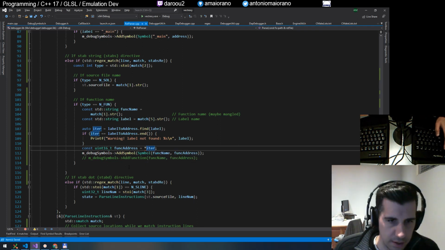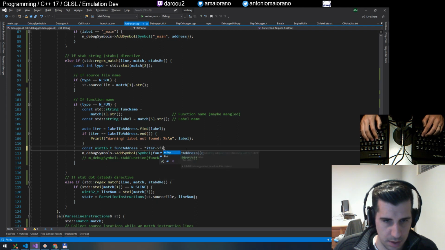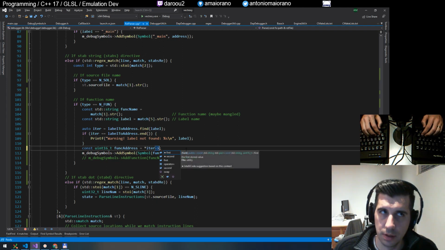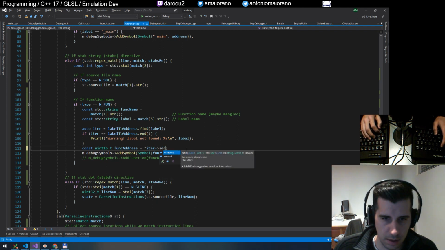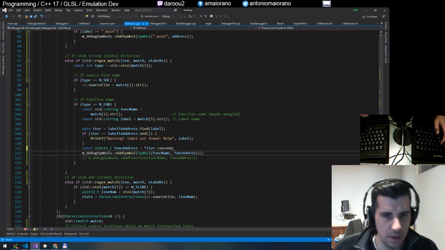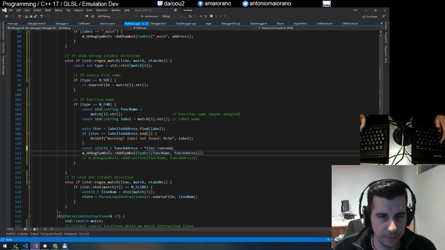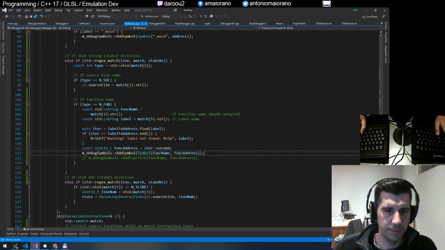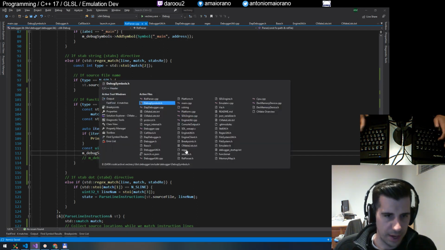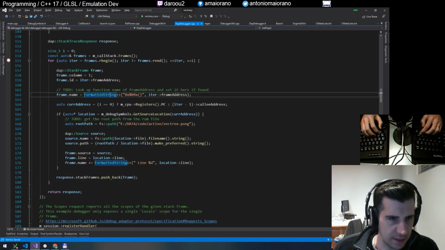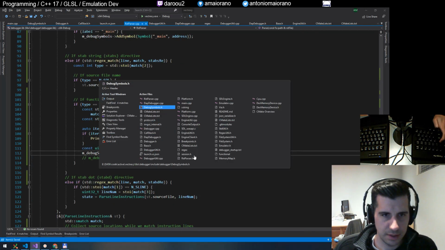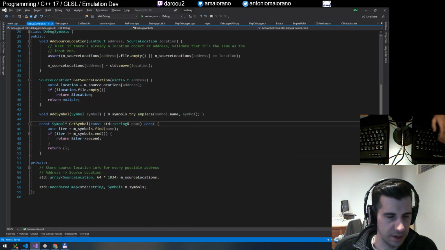Oh yeah, that's right. This returns a pair. Okay, so in that case, I think I'm going to have to change my debug symbols here and call this get symbol by name.